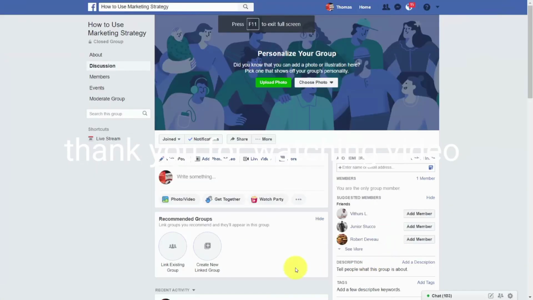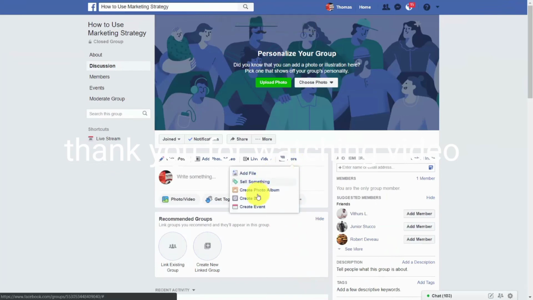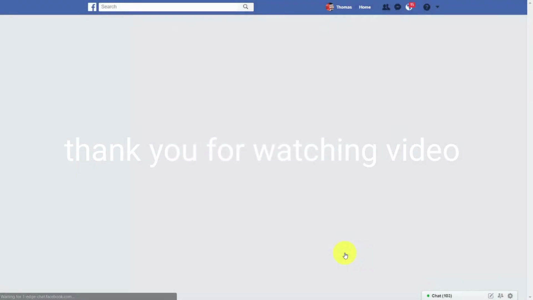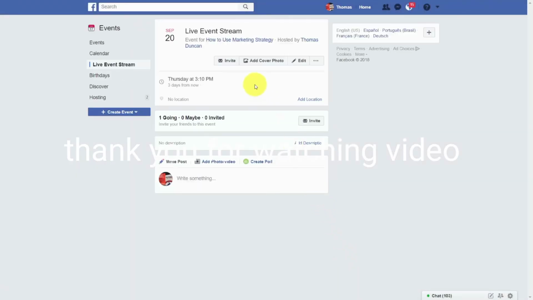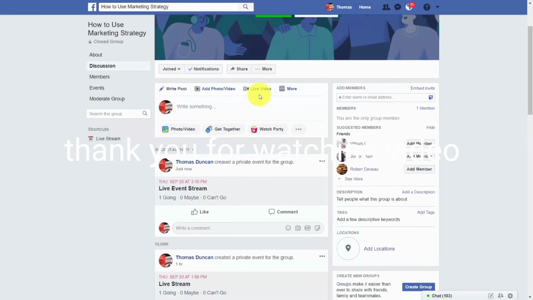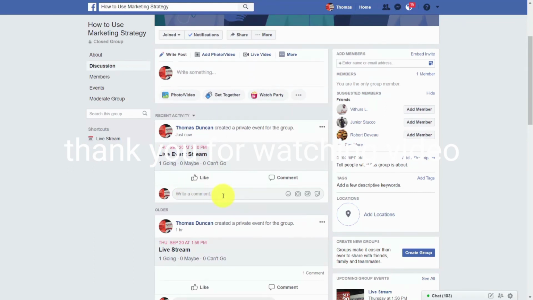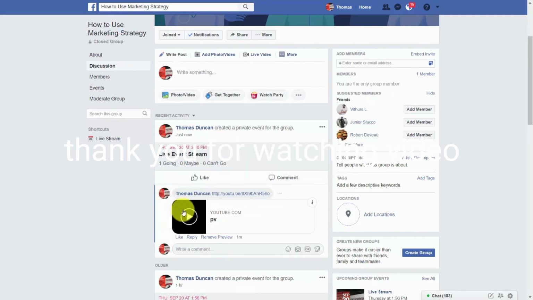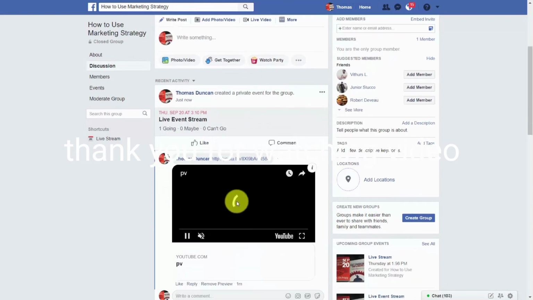Now, assuming that you have a group or a page, one way to do this would be to create a Facebook event. And we're just going to click the Create button. We're then going to find that event inside of our page. You'll notice then that there is a comment area. So what you can do is you can take your link and post it as a comment. And you're going to click OK. And what you're going to see is that you then have a preview. You want to instruct people to click the preview, and they'll then be able to watch your live stream.